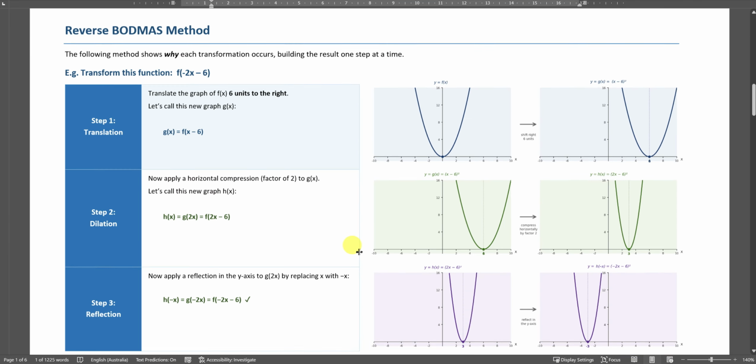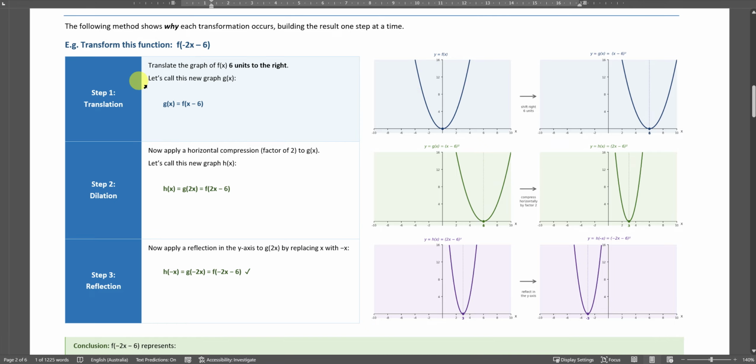You can see here, this is the example with a diagram. So when you have something like this, reverse BODMAS says do the minus first instead of times. So minus 6 happens first, meaning translate to the right by 6 units. And then we're going to multiply by 2. So that means you'll halve all the x values. Instead of x at 6, it'll be at 3. Every single x value will be halved. So it shrinks to this little smaller one here from this big one.